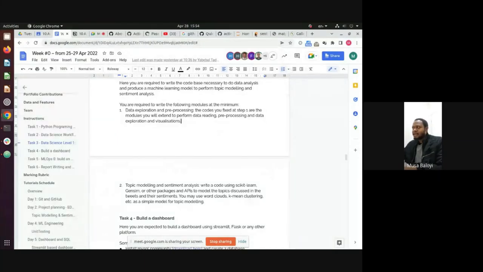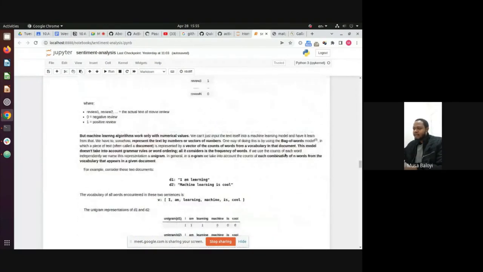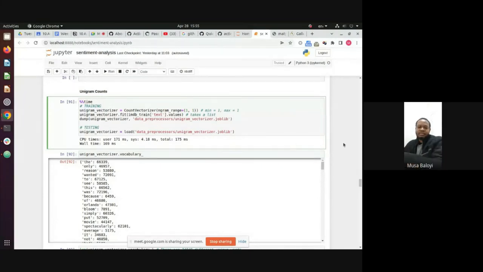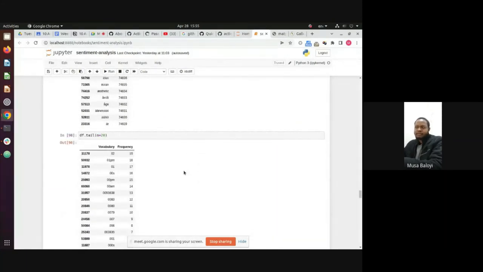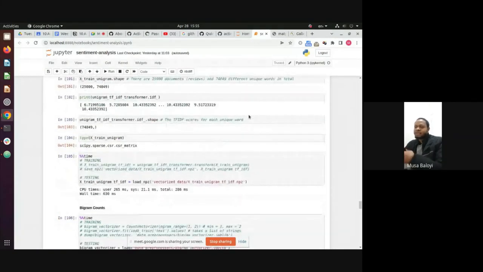And I was saying that even here, in terms of the modeling part, we've mentioned SKLearn, Hugging Face, spaCy, Gensim, etc. But in terms of modeling here, we've shown a basic process of how to do it. Whether you pre-process your data with CountVectorizer or TF-IDF really depends on how you want to do it. But you can start here and then improve, make it better, make it your own. There's lots of simple starter code that you could use.